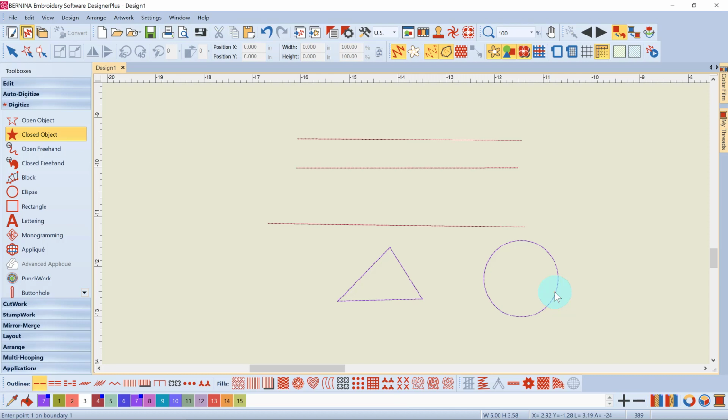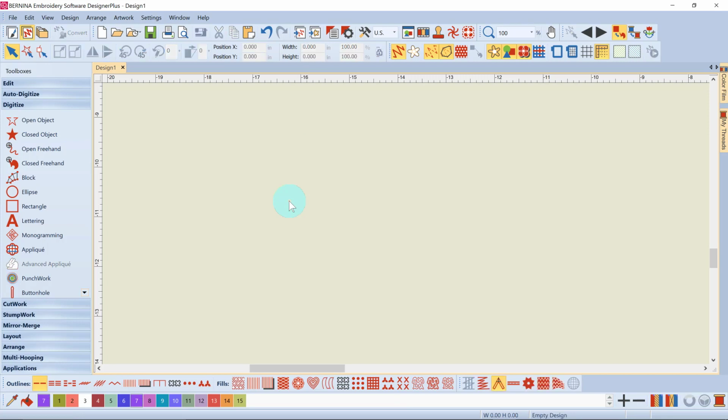So one of the take-homes here is in the Bernina software, if you do a left click, it's a higher pitched sound, and you are getting what's called a cusp node, which in the editing view would be a yellow square. And if I right click, I'm giving myself a smooth node, and that is a right click that allows me to do that. 3 left clicks will give me some type of triangle, and 3 right clicks will give me a circle. So let's go ahead and select everything and delete that off the screen.